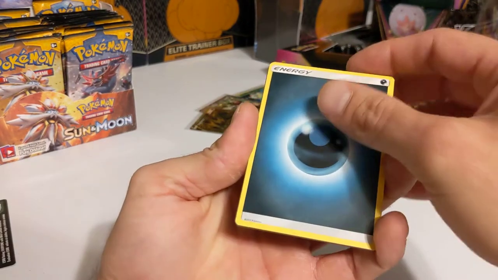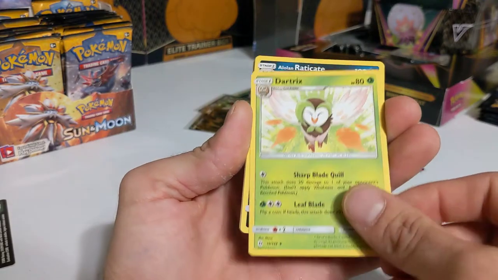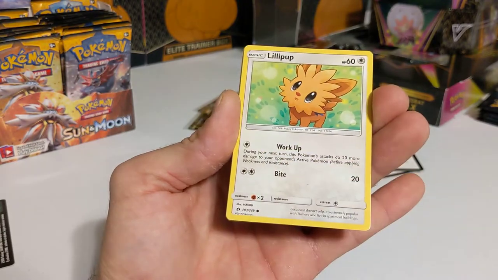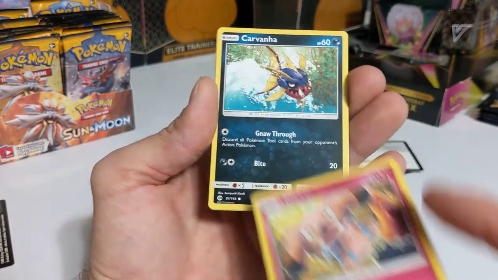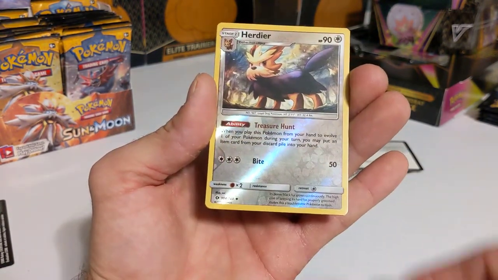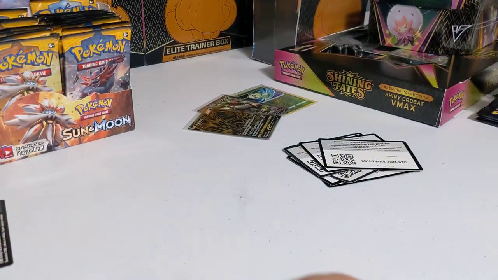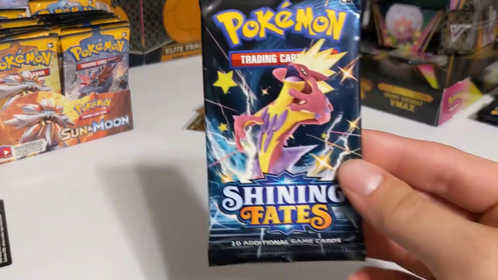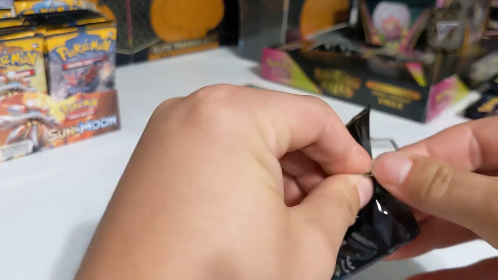Got a Dark Energy. Great Ball. Dartrix. Alolan Raticate. Cosmog. Lillipup. Wingull. Snubbull. Herdier. And a Butterfree. Very nice. One of your faves. Yes, indeed. Nope, new pack art. Shining Fates Toxtricity pack art. He's one of my favorites. I like the Toxtricity myself.